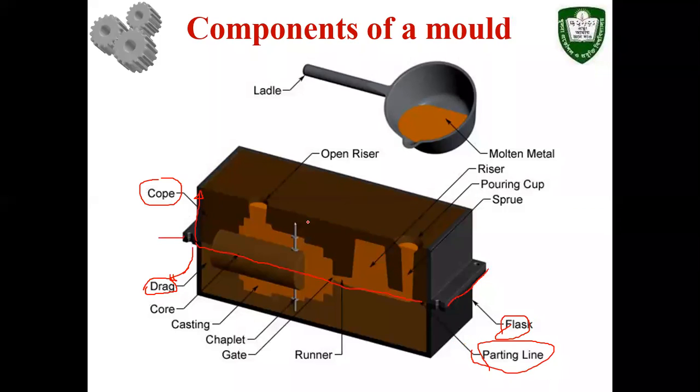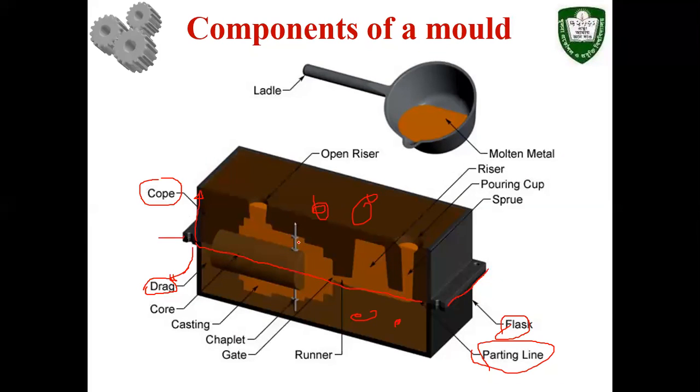Now, what are these? These are basically sand, because we are talking about a sand mold, a mold that is made of sand. Using sand we produce the mold. First I will go to how we produce the cavity and how we put the molten material into it. Before that, we need to know the various components of a mold. That's why this slide is all about.